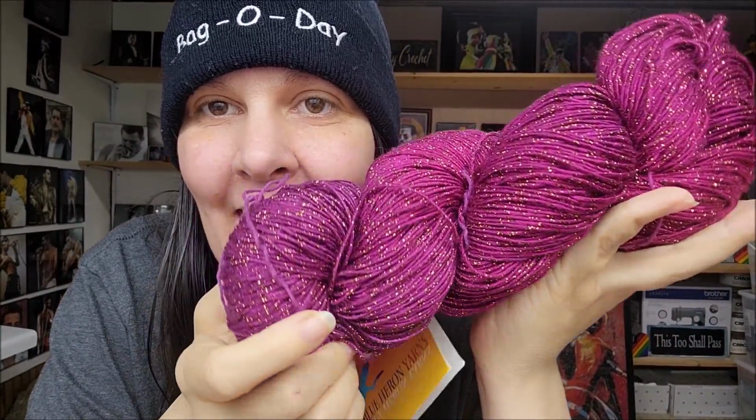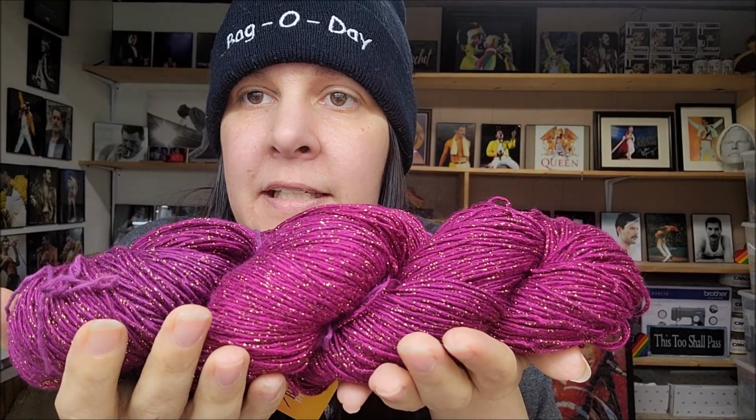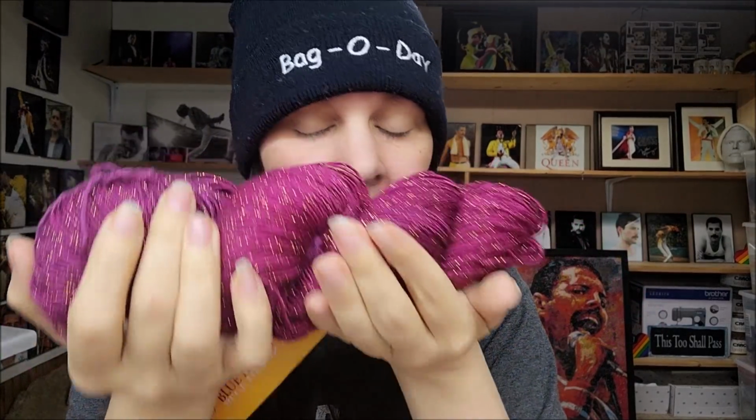Oof. Isn't that beautiful? Now, this is 8 ounces, so you got a half a pound of yarn here. 550 yards of a DK. It is so, so pretty. Now, this is $48 a hank. I know. I'm ashamed of myself. Okay, it's over. I'm not ashamed anymore. I was just for a second.